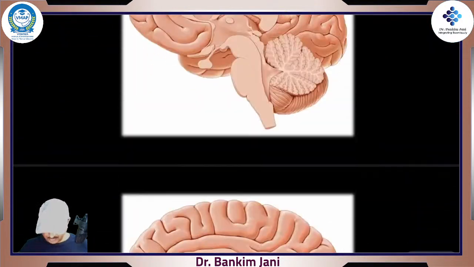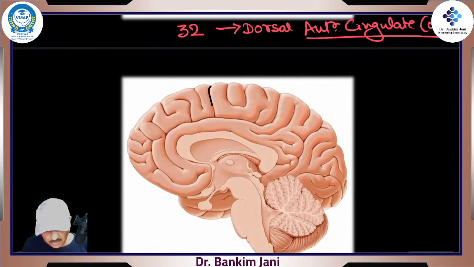Let's pick up. We have so many images, so let's focus now only on this much area. This is the central sulcus, and the area in front is area 4. Area 4 is the primary motor cortex. Then we have the somatosensory areas and the association areas of somatosensory. This is area 5, which would also be over here because that is also a somatosensory association. This portion is what is called the paracentral lobule.